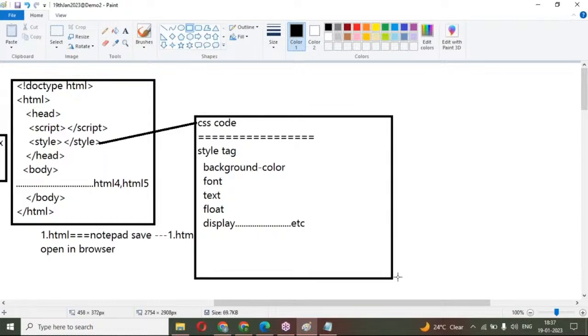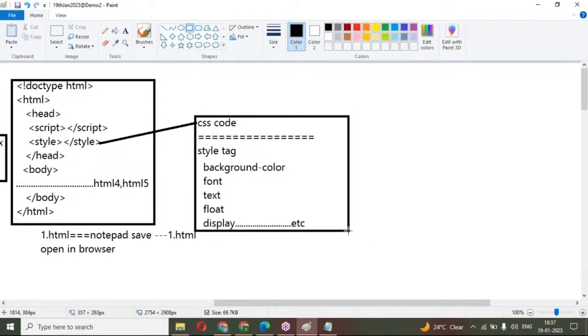In our CSS programming I'm going to explain all CSS related properties. CSS's main usage is alignment of the web page. Complete alignment of the web page we can easily do with CSS.